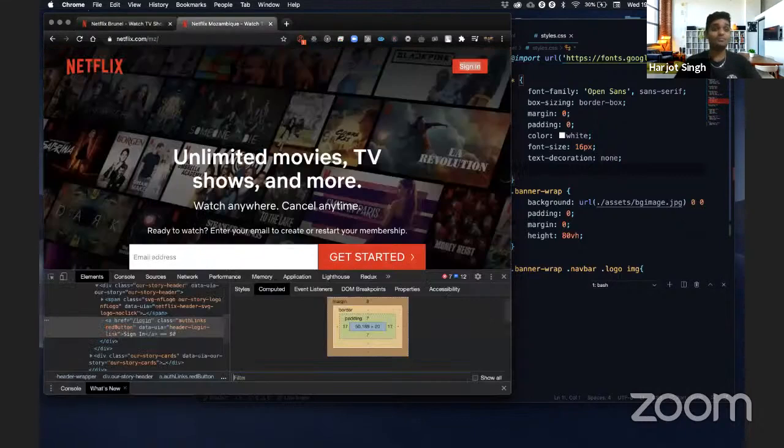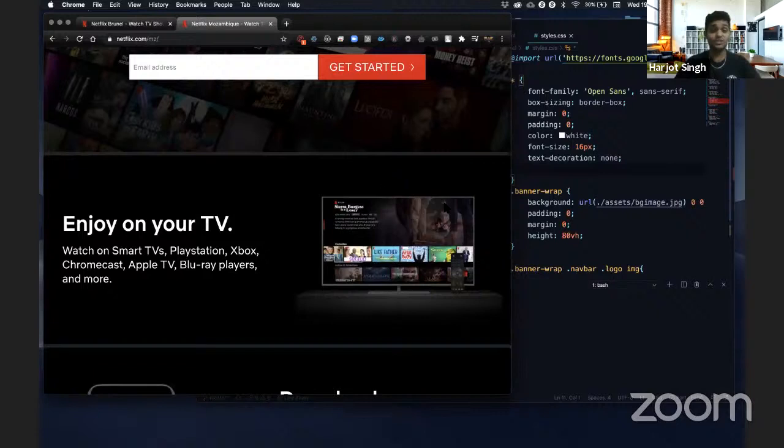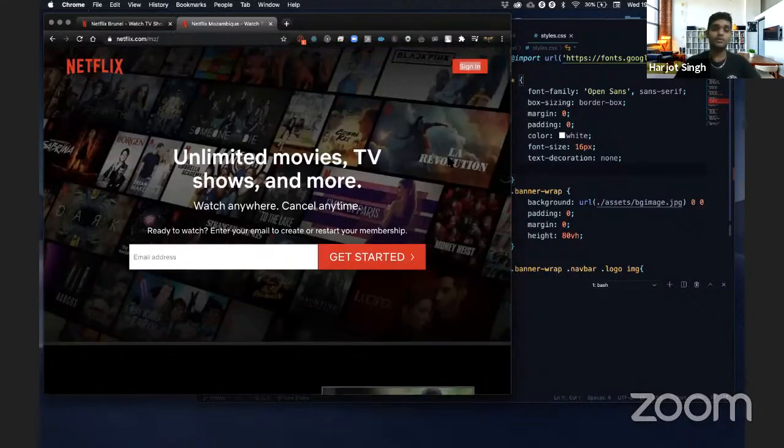Now, if you notice, Netflix actually has that layer behind it. What do you call this? The opacity? Overlay. Or the overlay, yeah. It actually has the overlay behind it, a blackish overlay. But to add that, we have to learn another HTML concept called position. So Akhil is actually going to take you through that, and he's going to start the second section, teach you how position works in HTML, and then we can jump on to actually make that overlay. Cool. Awesome, Akhil, man, over to you.